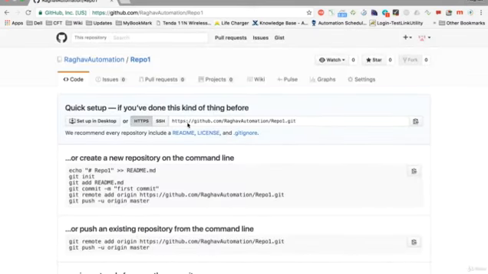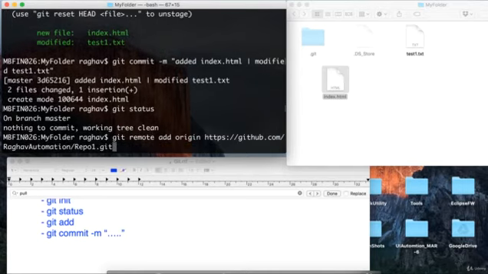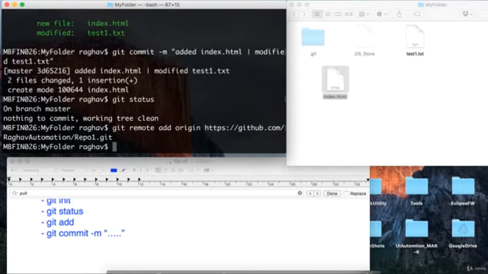And here you have got the location of this repository. You can copy it from here, and then here you will say on your terminal, you will say git remote add origin and paste the location of the repository. Okay, and click enter.